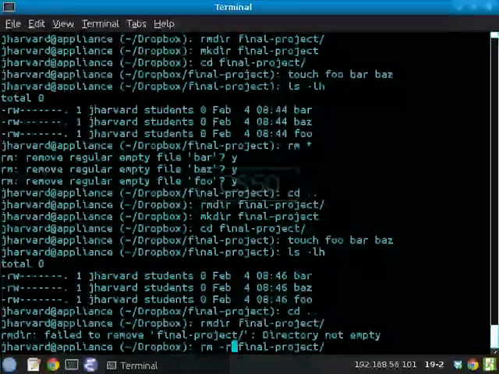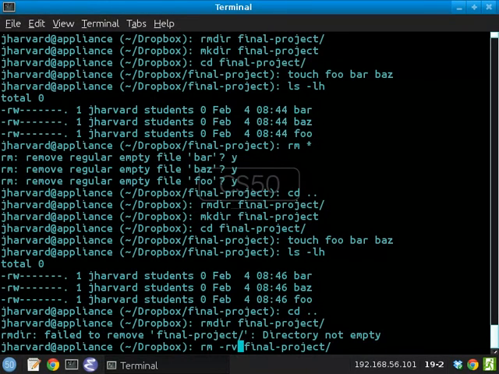I will use the V option also. That stands for verbose. That will show everything that is happening. And r stands for recursive. What will rm -rv final project do? Basically, it will go into each directory, kill each file, and then kill all the directories and so on recursively. Basically, you kill everything in final project and below.